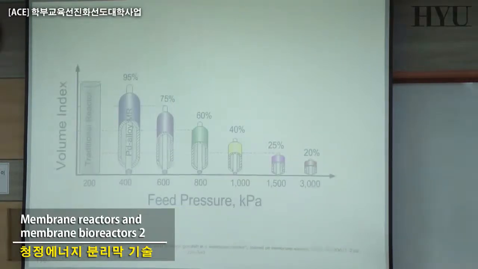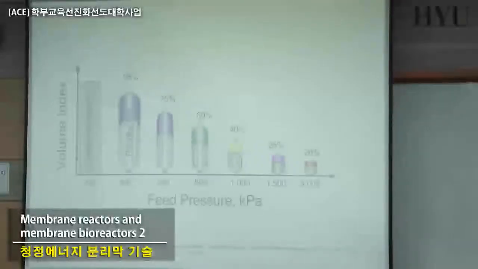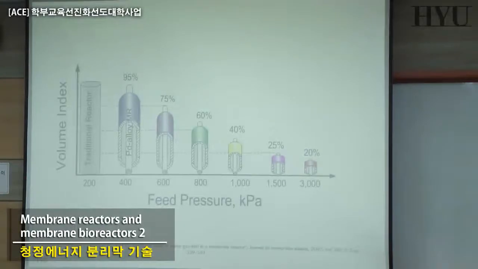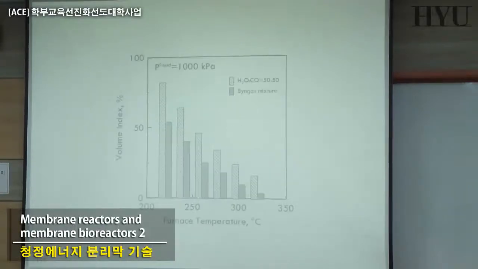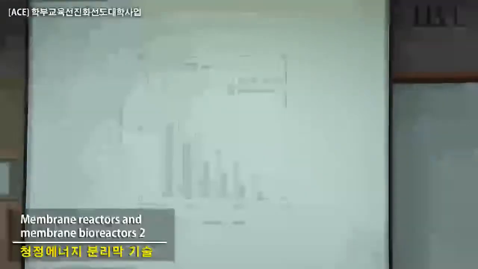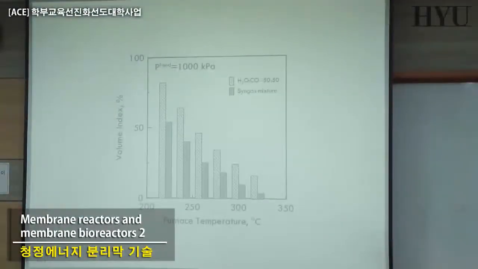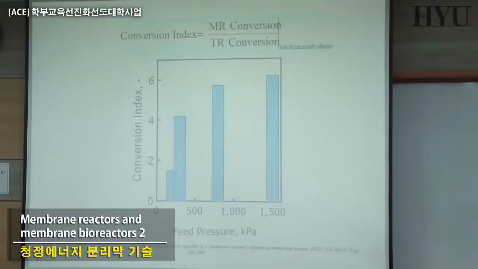And the function, as we discussed before, of the feed pressure, this 95% is going to have about 20% of the volume at the end. So you can have quite interesting reduction of the volume index, which means much more compact units and the footprint, etc., etc. Same is here as function of the temperature, you can see quite significant decrease.